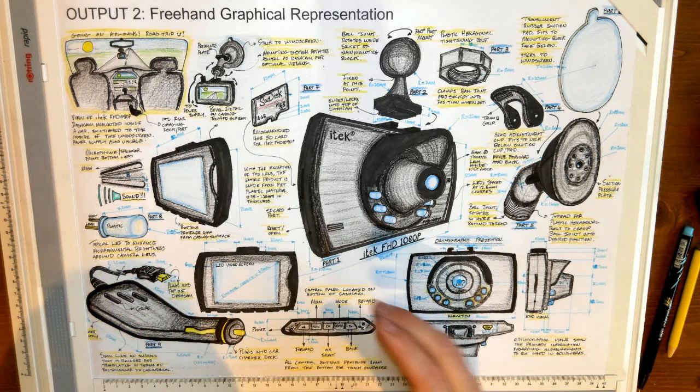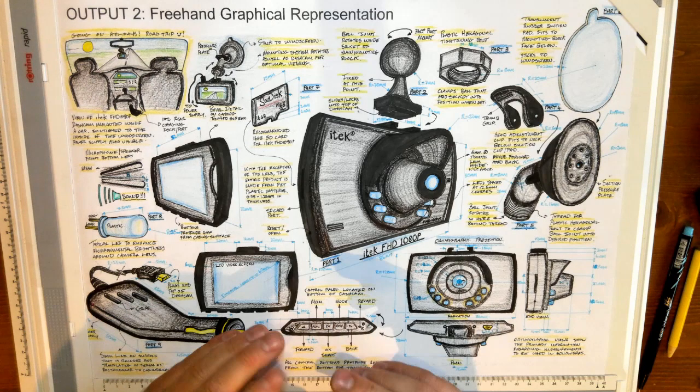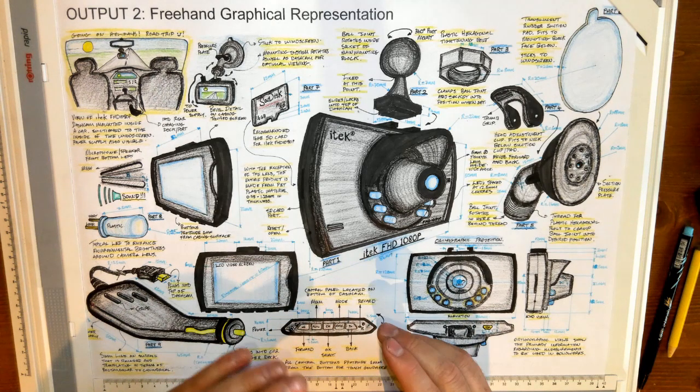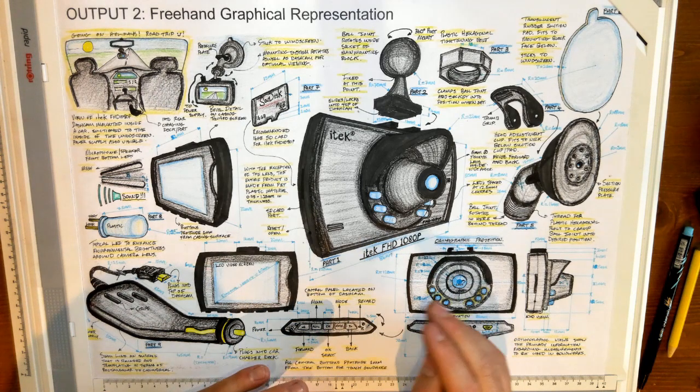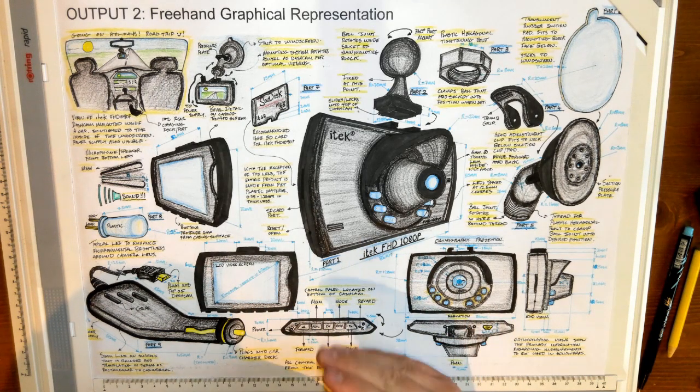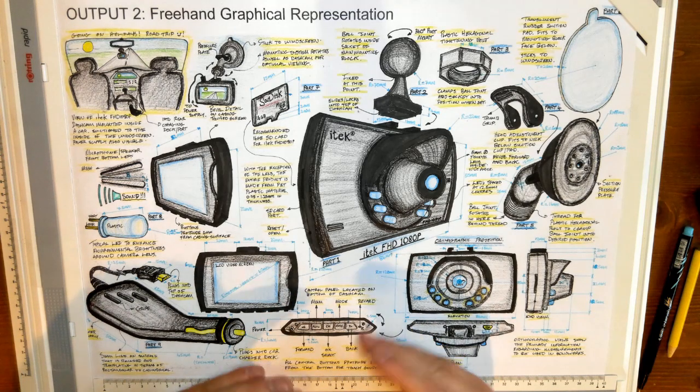Before I go making it, I would have this page and I would also have the model with me as I'm using SolidWorks, and I would be able to remeasure. I think it's very important you get into the habit of measuring twice and cutting once — that's a woodwork term — but measure twice, model once. Because we don't want any discrepancies when we come to actually putting pieces together. We don't want them to be too small, too big, not fitting, or not looking in the right proportion.